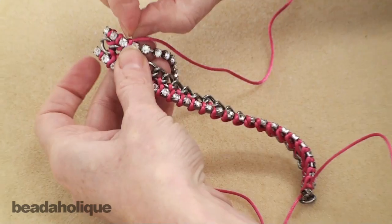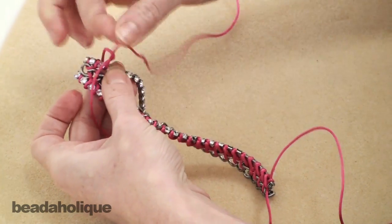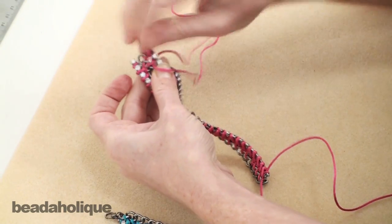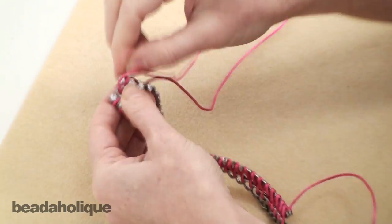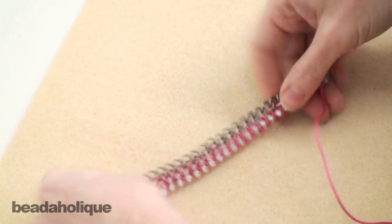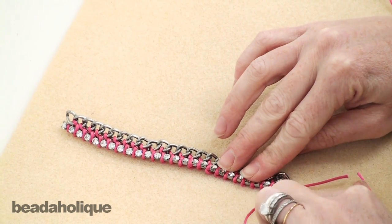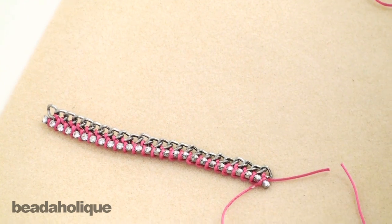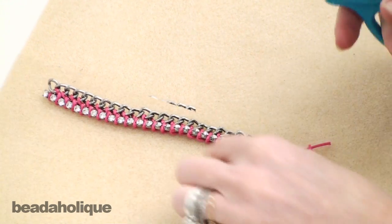I'm going to undo this because it's not what I wanted to be part of this bracelet. And if you do make a mistake, this is really easy to undo. And my glue is not quite dry enough. I'm going to wait another 20 minutes or so, and then I'm going to snip the ends and add my clasp. So I've patiently waited.